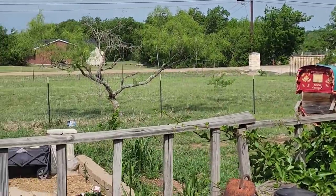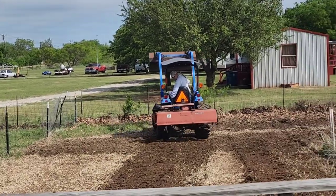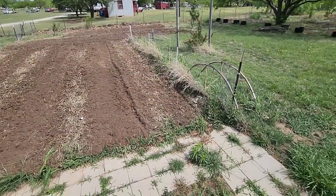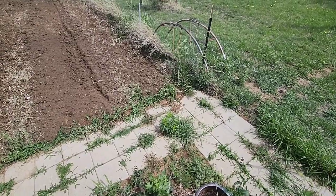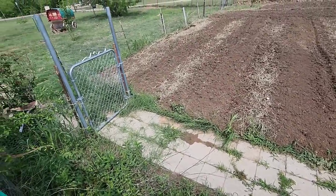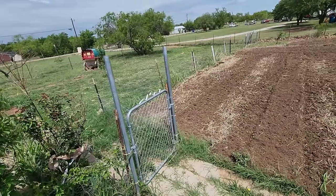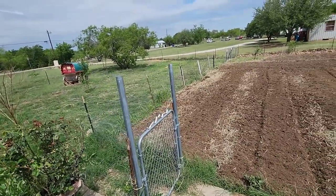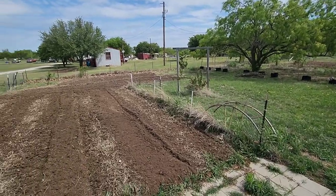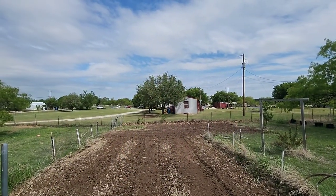We're getting a late start but this might help us get back on track — it's all filled up. Let's count the bricks down here — that'll give me a good idea. On this front side: 1, 2, 3, 4, 5, 6, 7, 8, 9, 10, 11, 12, 13, 14, 15, 16, 17, 18, 19, 20, 21, 22, 23, 24, 25. So the short side here is going to be 25. Those are about ten feet apart, so this shorter section is about 25 by 30.